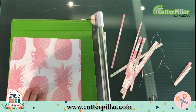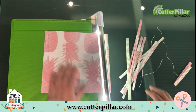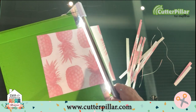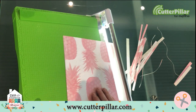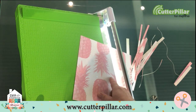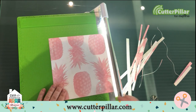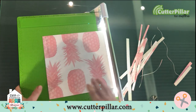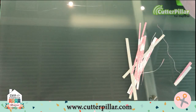But here's the icing on the cake. This is what makes our trimmer stand out. Now, the angle here is not perfect to see that, but you can see, there we go. It illuminates your cutting line. That's the edge of the blade right there. So if I wanted to cut these pineapples, without the light, I just have to eyeball it and hope I'm right. But with the light, it's absolutely a cakewalk.